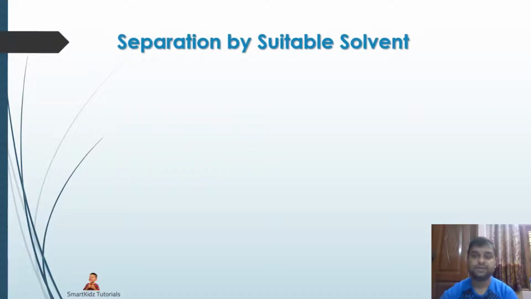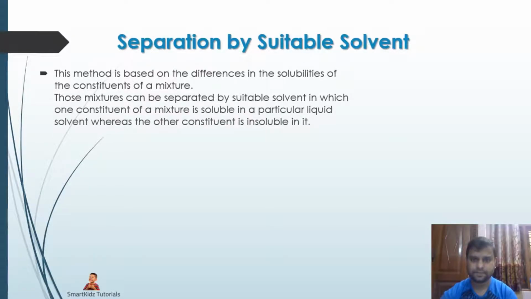Separation of mixtures by using a suitable solvent. Now this method is based or centered around the solubility of those solids. Here we are looking at two solids that we want to separate out. The solids over here can be taken as solutes, which are dissolved in a solvent. So the ability of these solutes to dissolve in the solvent, that is what is used in order to separate these two solids, a mixture of two solids.